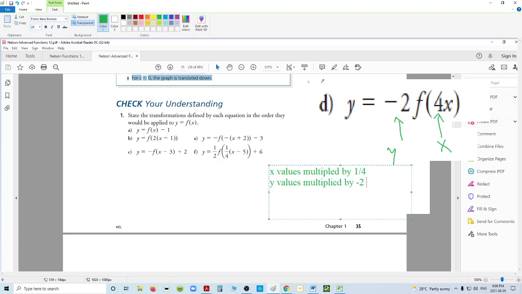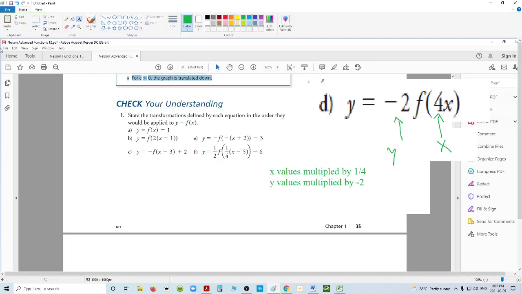If you want to do that in 2 steps, that's fine. They get multiplied by minus 1 and then by 2. But it's much easier to just do that. Which means if I have all my original coordinates for my parent graph, I can just follow this rule for each of those coordinates, come up with 5 new coordinates that will fall correctly on the transform graph. All right, let's look at this one. What's happening with this one?